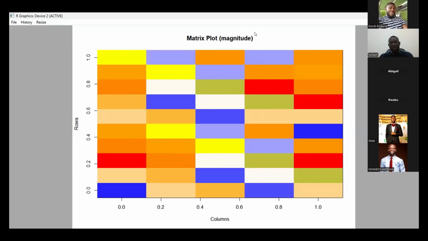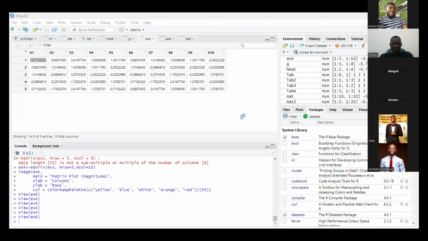So you keep this one, I'll stop sharing. And also if you can screenshot the matrix, so we compare the data in the matrix. You have copied the matrix as well, right? Yes, I've copied it.